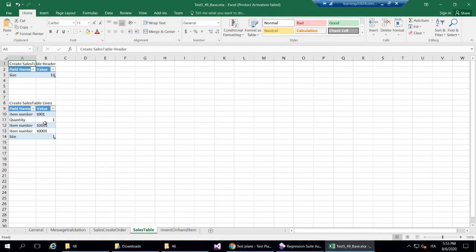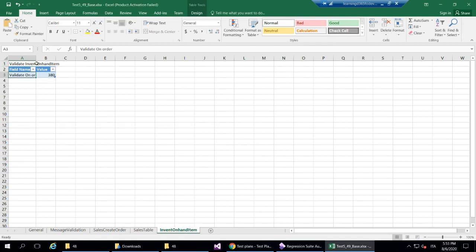Then we have item number, quantity, again item number. I decided to create, close, and open again in order to check the right item number and the site. Invent on-hand, validate on order. So I decided to check that after my test I expect this value in my on-order field on the on-hand form.